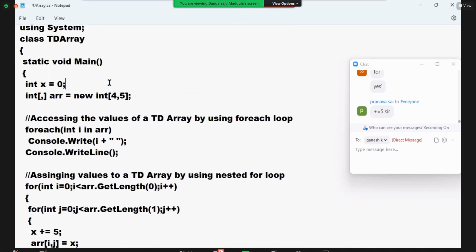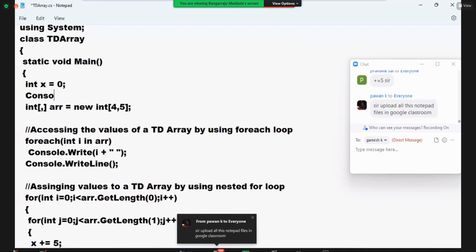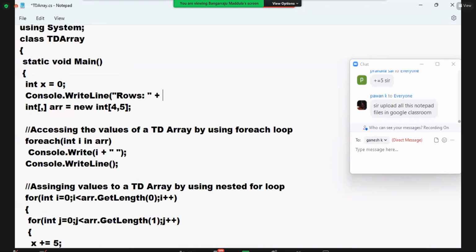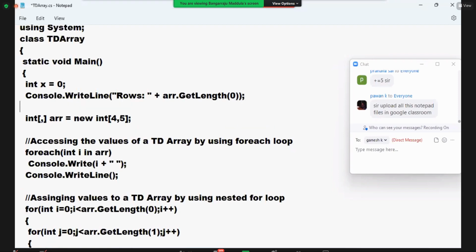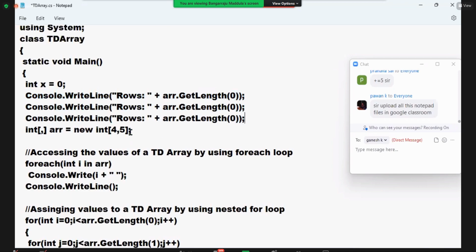To be clear, guys, I'm printing Console.WriteLine rows, arr.GetLength(0). Next, columns, GetLength(1).